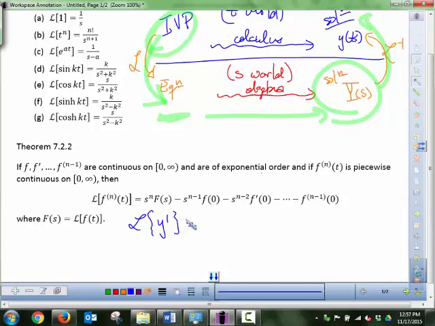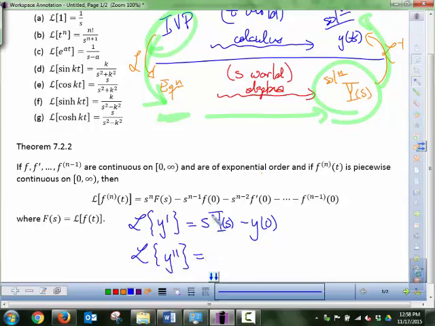Where if you have a derivative of something, you need n is equal to 1 in that case. You have s times the function that you're looking for, minus y of 0. S to the 0 power, because n is equal to 1. S to the 0 power. And so I think we did a couple of these last time.